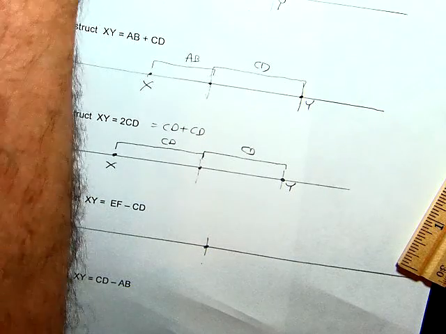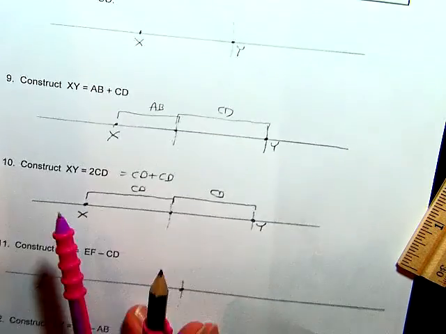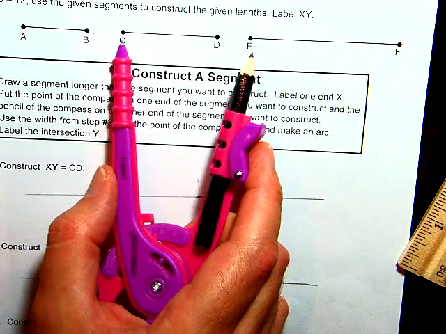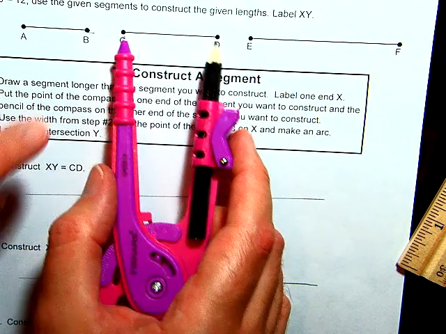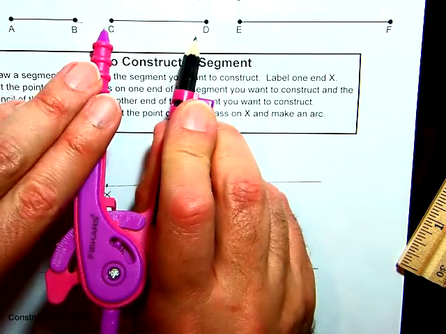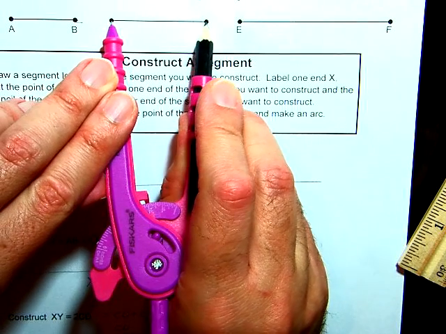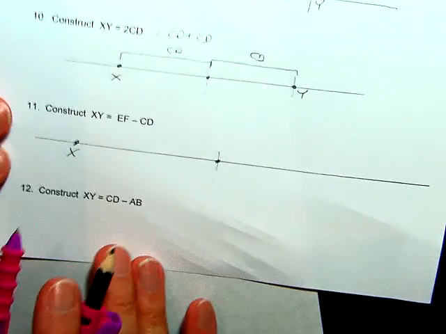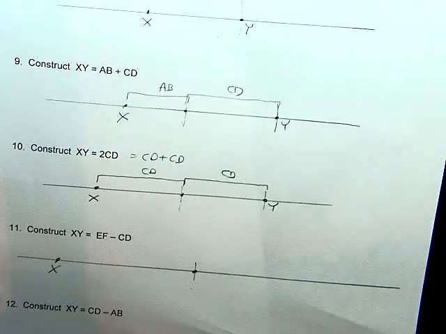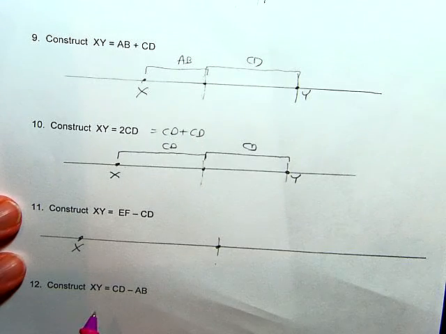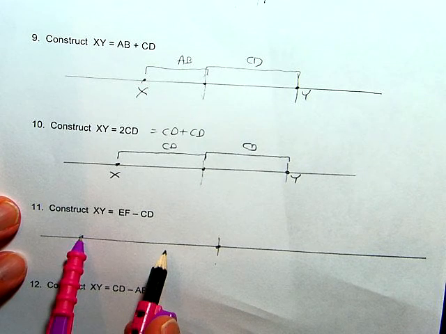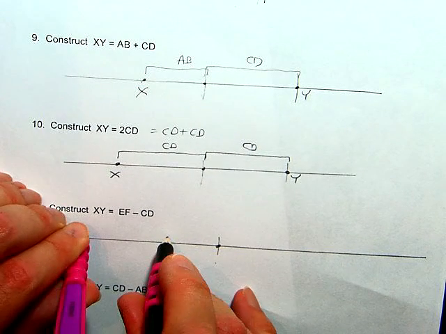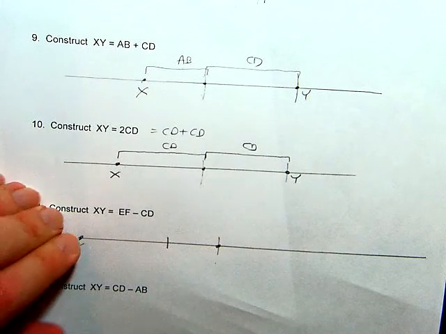It's EF minus CD. Well, how am I going to do that? Well, this is what I'm going to do. I'm going to go back up to our reference line segments at the top of the paper, and now I'm going to make a line segment that has the width of CD. Okay, so I'm going to put the sharp point on C. I'm going to line the pencil up so it's exactly at D. Now I'm going to go back down to my problem here, and I'm going to go back to point X. Okay, and I'm going to put the sharp end of the compass again on point X, and then I'm going to make myself a little arc cutting through the line like that.